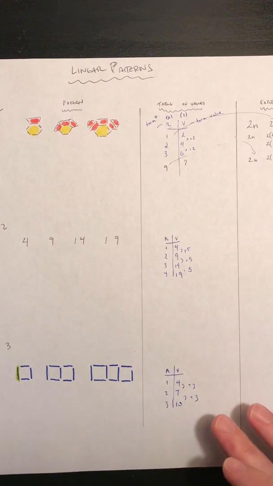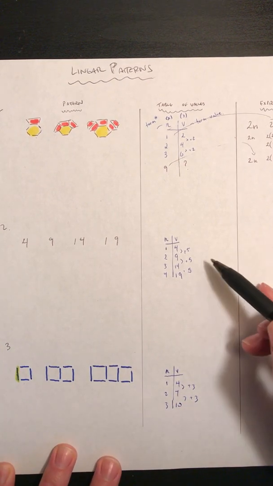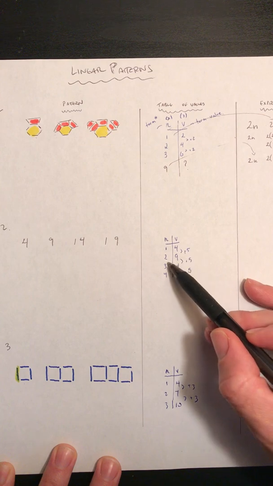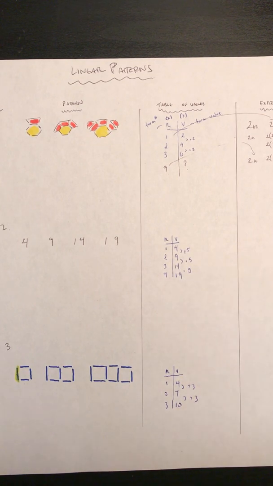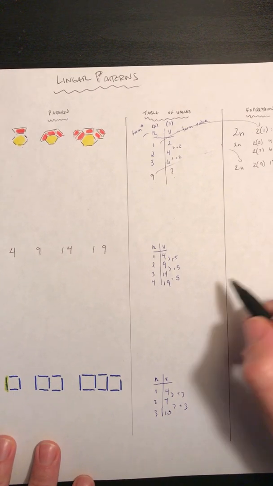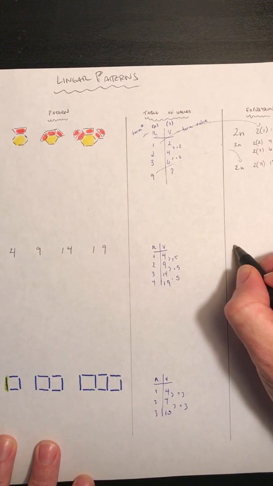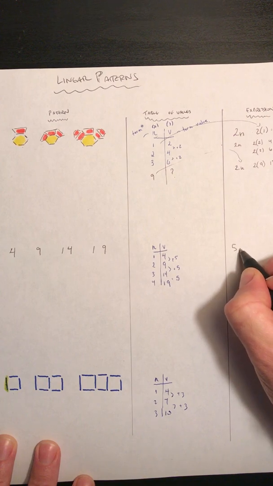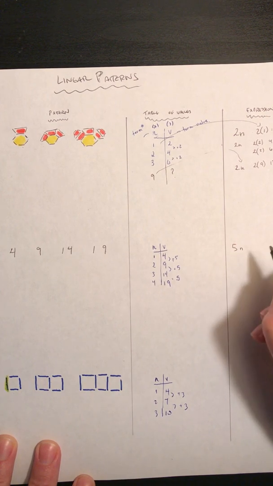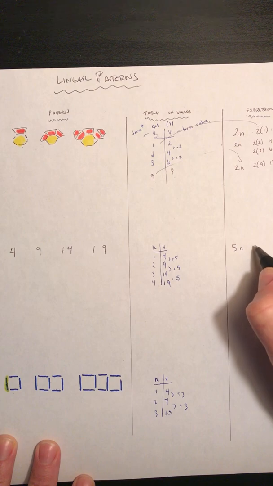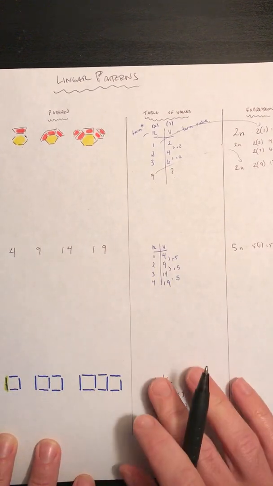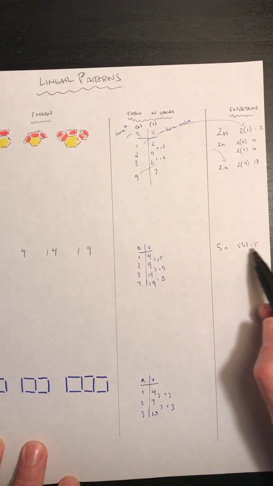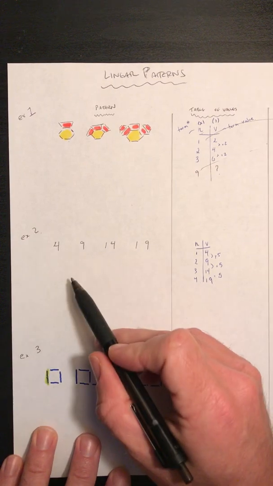So let's go to the second one. We had term 1, which was 4, term 2, 9. So the difference is 5. I'm going to do the same thing and put that into the coefficient there. So 5n. Let's try that. If I do 1, 5n equals 5, but my first term is 4. So that's not going to work.